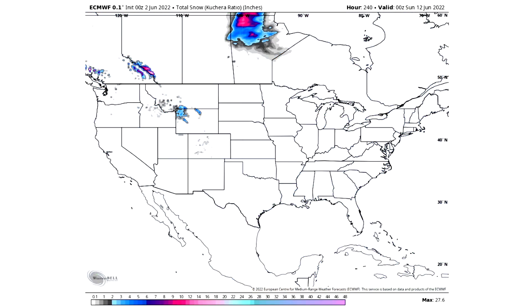For total snowfall over the next 10 days, this is even less than yesterday. Grays indicate a dusting, blues indicate 2 to 6 inches — which is the maximum we see in the US for the Rockies. In Canada, purples indicate 6 to 10 inches and pinks would be 10 to 20, but there are none of those. So through June 12th, we are really winding down the snowfall for this previous season.